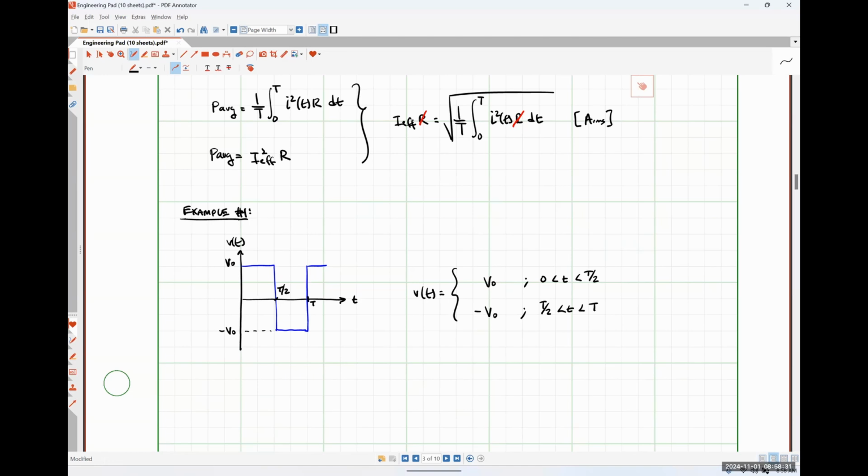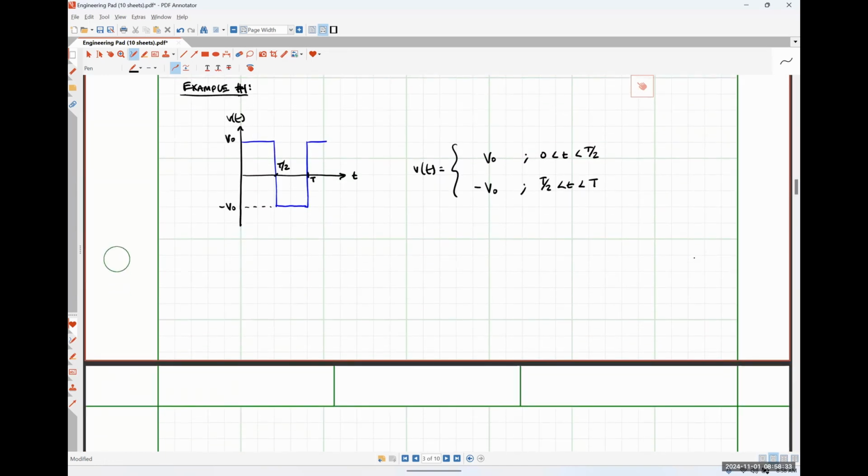And so if we want to define the effective value for this waveform, let's do that over here. So we would have the square root of 1 over capital T times the integral. So I'm going to integrate over one period. Because I have a piecewise function, I'm splitting my integral up into its two different intervals. Actually, let me put the generic equation first so I don't.